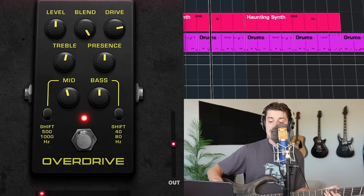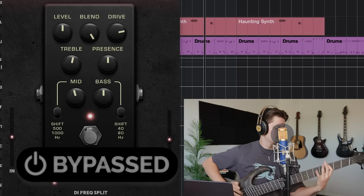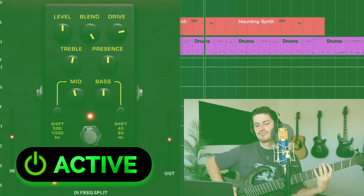Now we just need some distortion in front of the amp, and I know that Chi sometimes used a Sansamp preamp, so I'm going to use a Sansamp bass driver clone by Modern Music Solutions. So that's going to take our tone from this to this. When we get to the chorus, I'm going to add some different distortion and make it a bit more of a Sergio era bass tone, but for the verse, that's perfect.